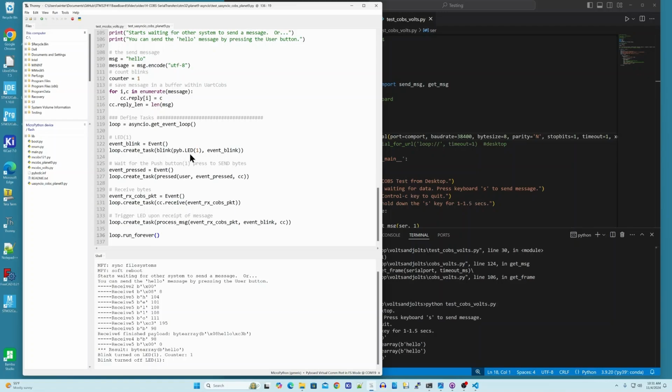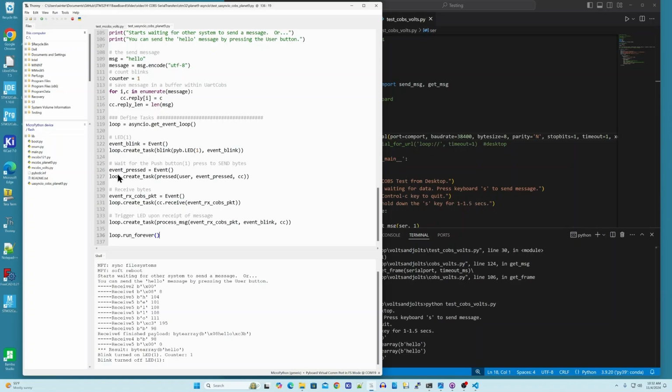Here's where I'm setting the LED 1 on the STM32, and he had a different board, but it turns out that my board also has an LED 1, so I was able to use that as is. I added this.